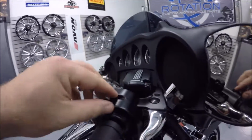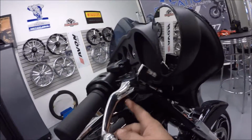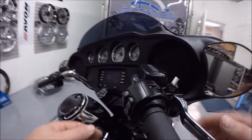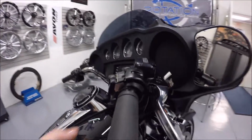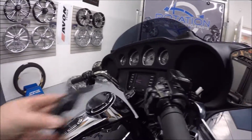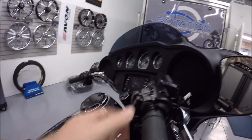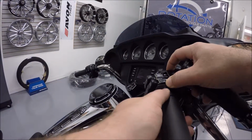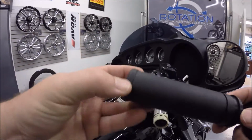Now we're going to go ahead and remove the top screw here, and there's also one underneath. Might be hard to see in the video, but two bolts there that we're going to take out, and then we're going to loosen up these two right here that actually hold on your master cylinder. Alright, once you have all those loosened, I actually pulled off the switch cover. You can pull off that switch cover housing, and then you can actually separate these front and back halves. That allows you to pull out the throttle grip.